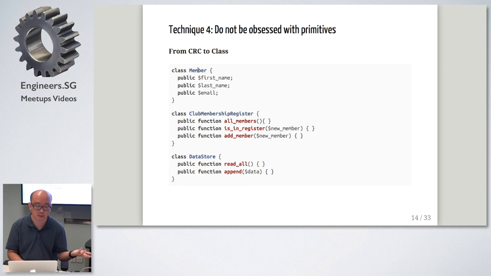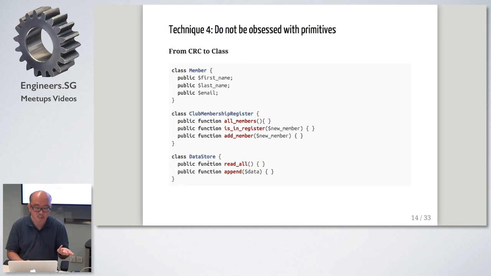So we have a class, which is a member, and it knows about the particulars. So what is the rule of refactoring? Refactoring shouldn't change the behavior of the code, right? So based on what our code is actually doing now, let's refactor it and make it reflect that behavior. In our database and CSV file right now, we only store the first name, last name, and email. Address is possibly in the future, but it has not been confirmed yet, right? So we take our current existing behavior, first name, last name, email, and make them public attributes.